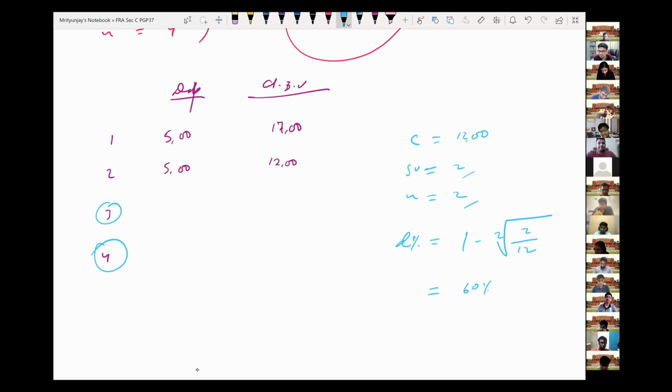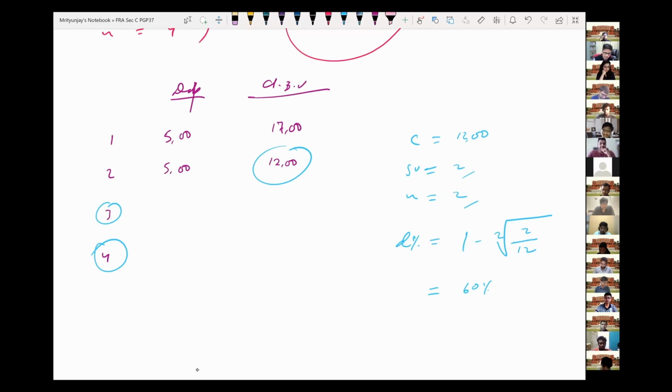Your objective would be to also calculate the numbers. So just for simplicity, I'm rounding it off. Don't do it in the exam unless I tell you to do so, which I will not, by the way. Anyway, so depreciation: 60% of 12 lakh needs to be provided in the third year.